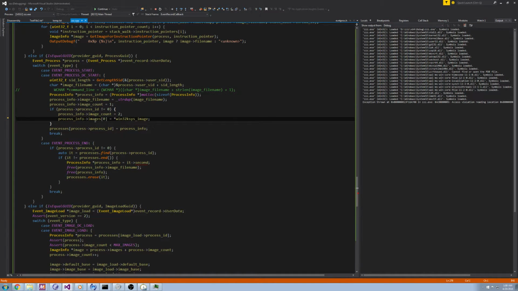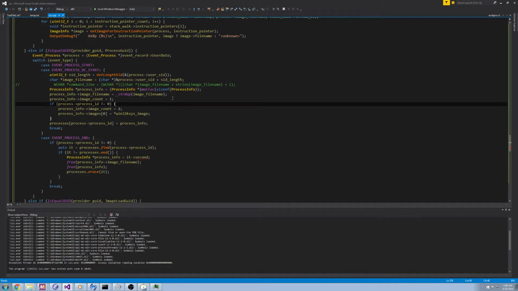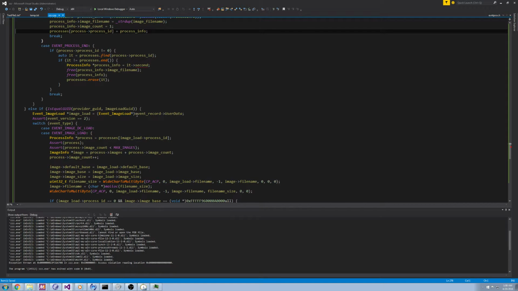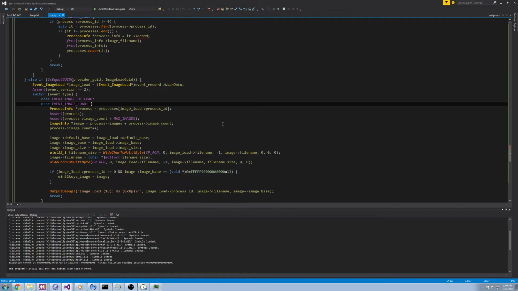Okay, that definitely doesn't work. I think probably this is too early. I think the DC starts happen before the loads. So I need to do something like this, let's see here, processes and image count.